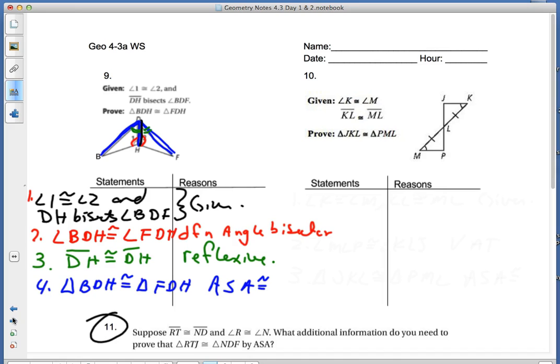In 10, again, every time, you can write what you're given, but I just look at the given and I look at the diagram. I check to make sure the things in the diagram have been marked from the given. And they have been. I got an angle and I got a side. And because of bow tie, I got one more angle.